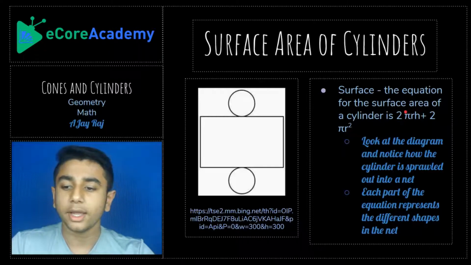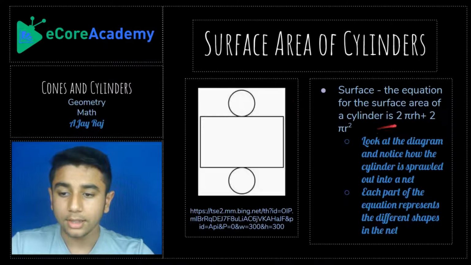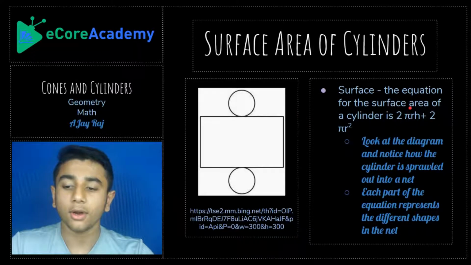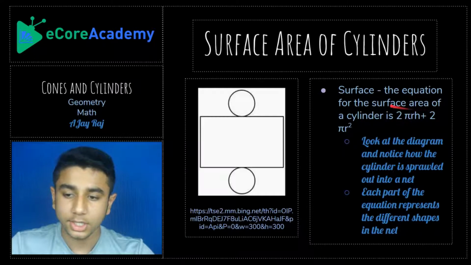So it says 2 pi r h here. The reason that it says 2 pi r h here is because you're going to look at the height of the actual cylinder, which is h, and you're going to take that height of the cylinder, which is actually the height of this rectangle, and then you're going to take your equation 2 pi r, and you're going to multiply that by your height in order to get the area of the rectangle. And now you can use the approximations of pi, or you can use the actual value of pi and put it into terms of pi. So this is your equation of your cylinder as stated here.